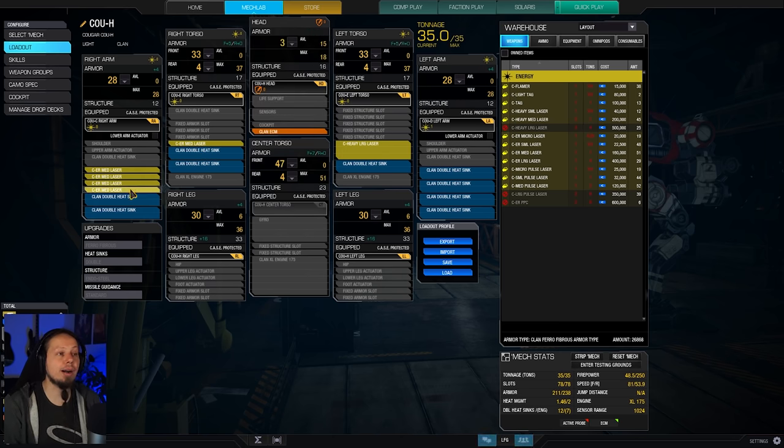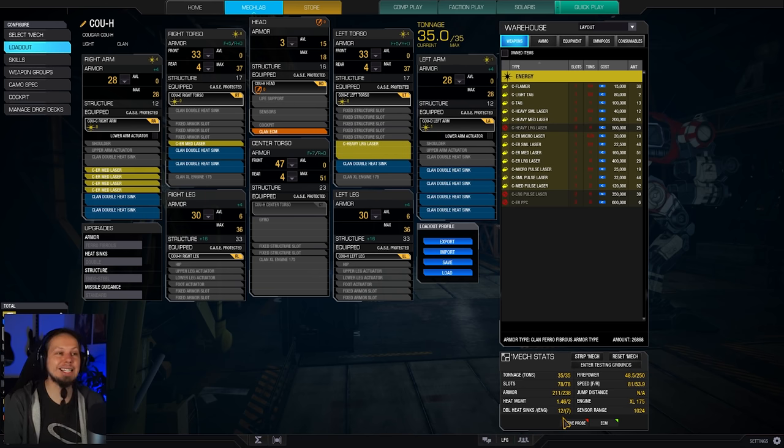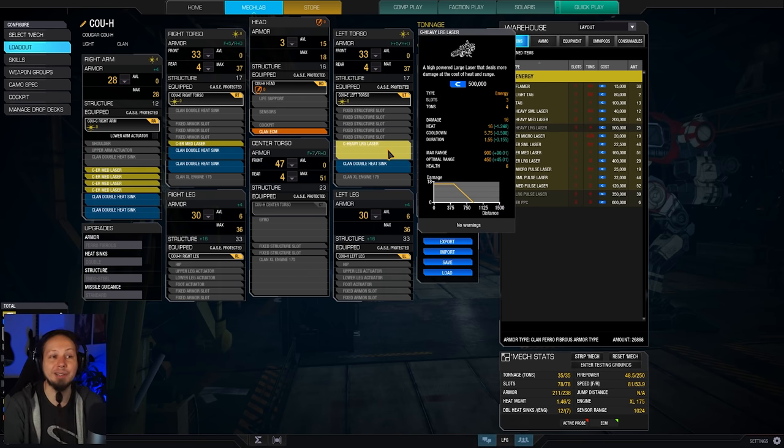What are we doing here? We have four medium lasers on the right arm. There's one on the right side torso, and then we have one heavy large laser on the left side torso. So it's a nice classic laser vomit build, but on a light mech. We only have 19 double heat sinks, which means the build could be a little bit toasty, especially when shooting the heavy large laser a lot.